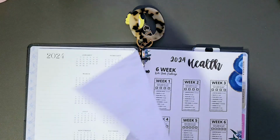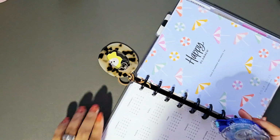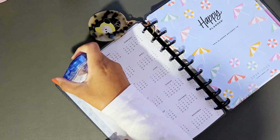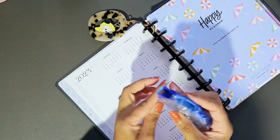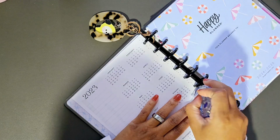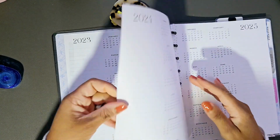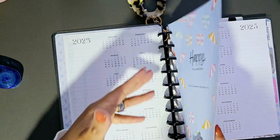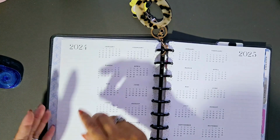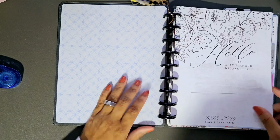Okay, so let's cover up this 2023. There's a very simple way to do this. You just take some tape runner and just tape it along the edges. Tape it a few times down the center. And then I like to tape it in between the discs. And all you do is take this page that you want to stick down and just kind of let it fall. And then you can just stick it easily. And it's not perfect, but it's perfect enough. And I'll probably put a sticker, a quote here for this date.